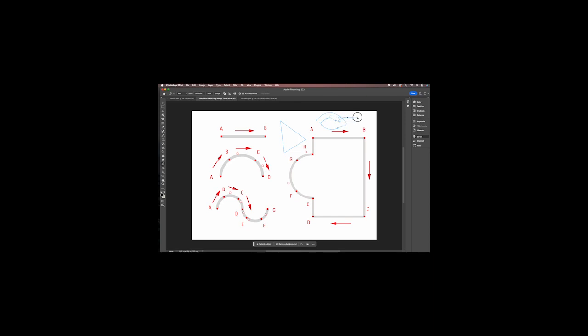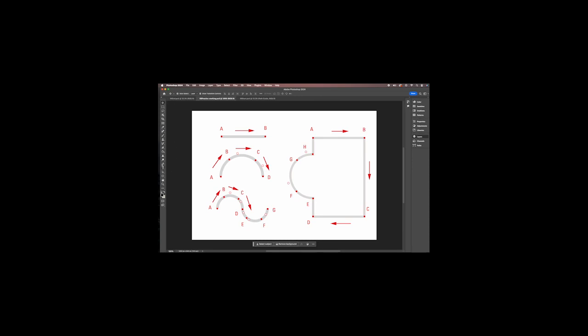Now, when you're kind of creating these curves, just remember that you want to click and drag. So you're not going to let go of that until you are okay with where you are, and then you'll let go. And at any point you should be able to change that, but that's kind of how you would do it right in the beginning. And I can close that shape right back up. So that's kind of how that works.